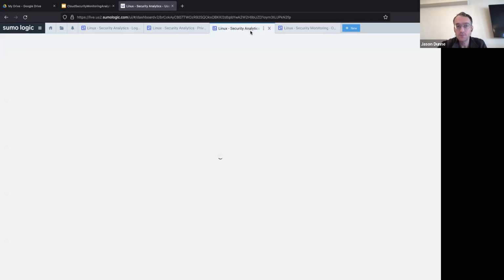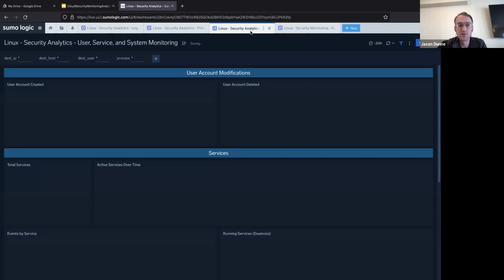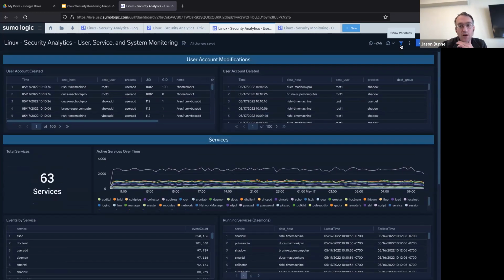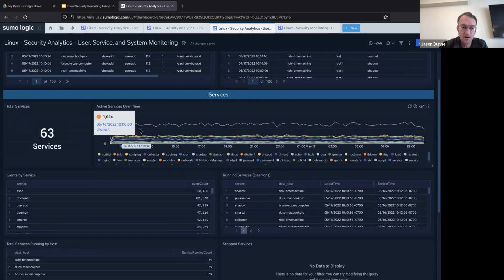As we progress through, we can then see user, service and system monitoring, and we can start to look at the actual service level and consider what the actual services are that we're pivoting on. I'm going to hide the filter for now. We'll come back to the variables that can be of consideration here. But as we sift through and we see these various services that are occurring, we see SSHD, we see daemon, we see network manager. So just all of the many services that come into play.